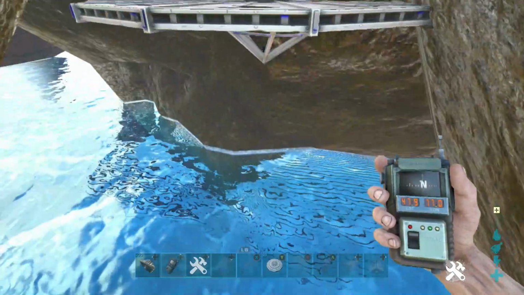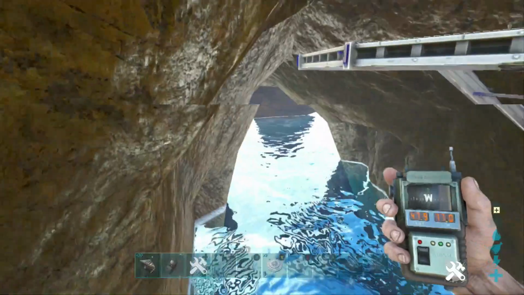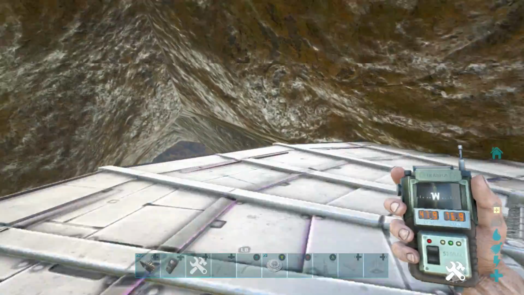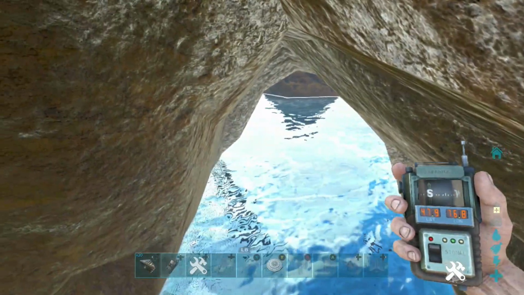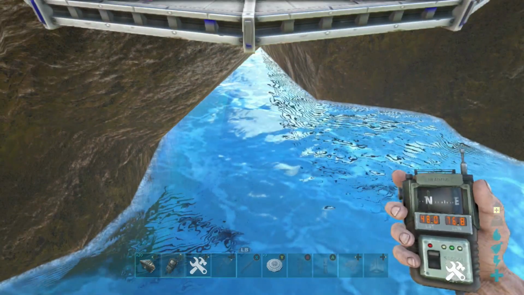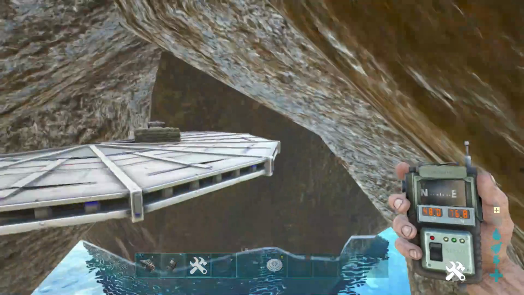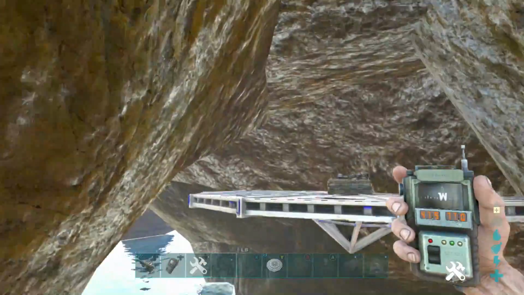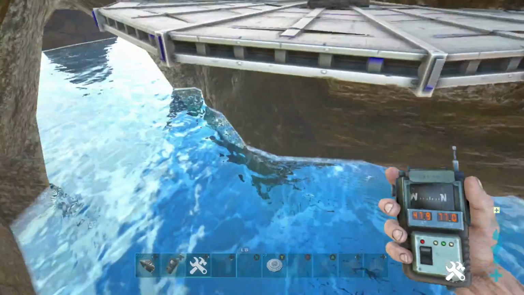Now on official it can be sketchy with raft rating and all that, but if you defend it right, I'm sure it can be a very nice spot. I know on official or unofficial it's a very nice spot because a lot of unofficial servers have rafts and motorboats disabled because of meshing and just raft rating and all of that. So yeah, if you are on a server like this, this spot would be perfect for you.